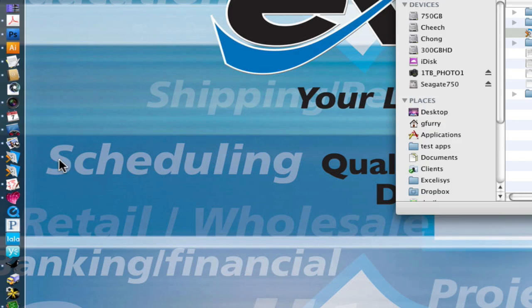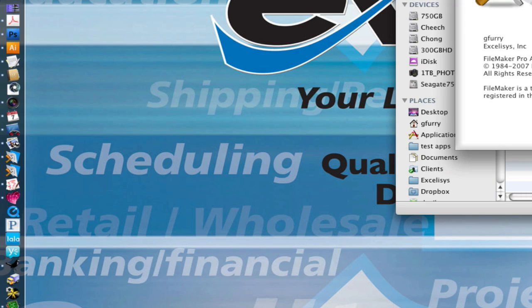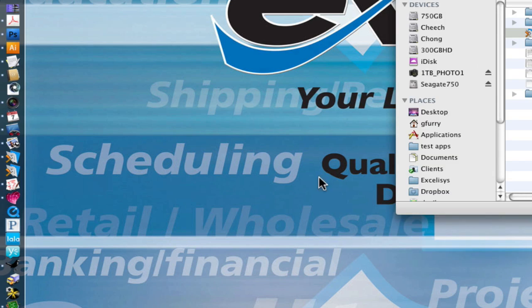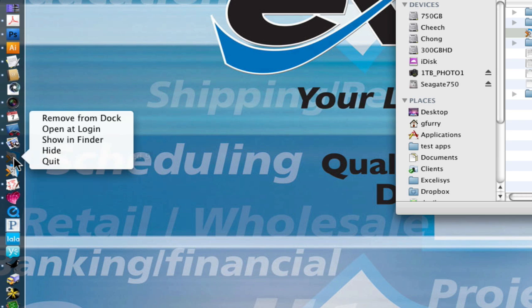and let's cancel that out. And now, well, let's see, actually I think you have to open and close it and then open it again. So let's try that again. Not sure why you have to do it that many times, but now it shows FileMaker 9 and FileMaker 10 is just the regular. So that's one way to do it.